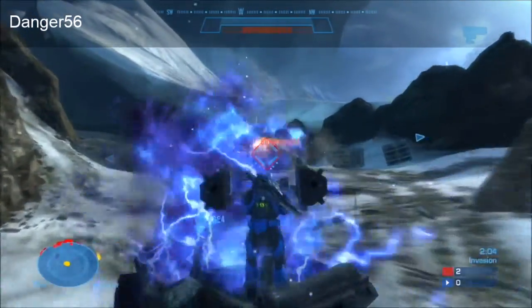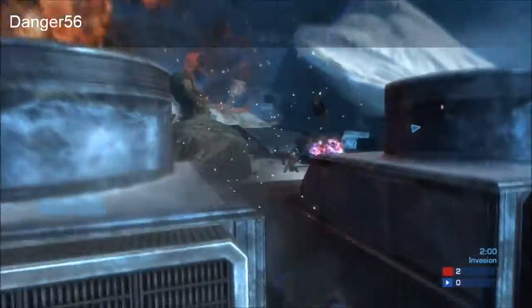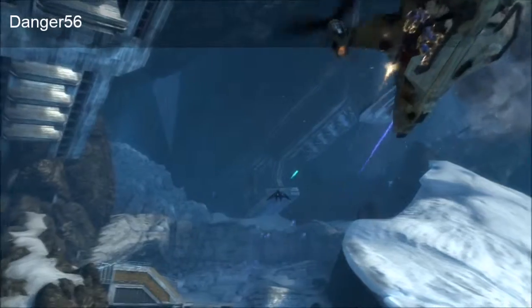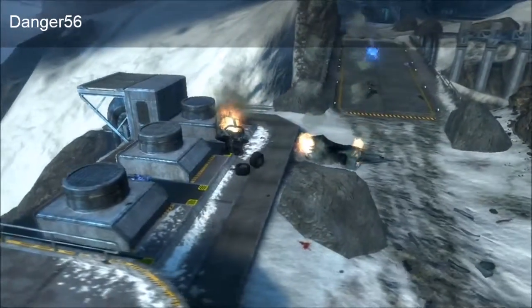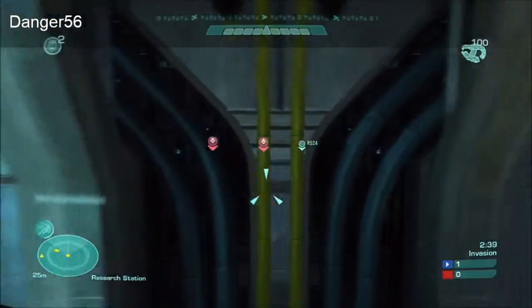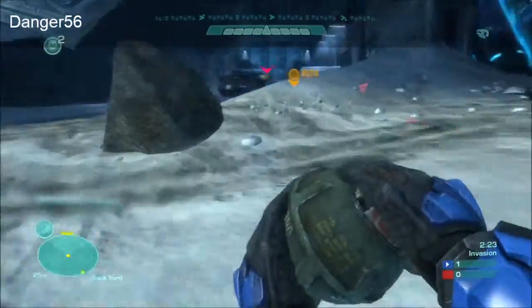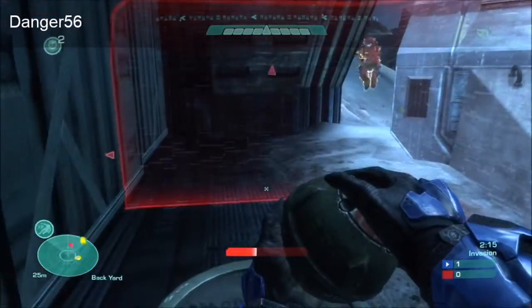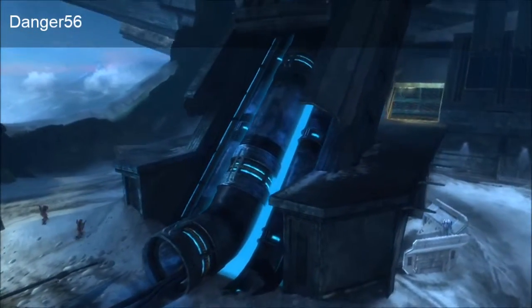Actually, out of all the large-scale big team style maps, I think this one's my favorite for aerial combat between the Banshee and the Falcon. Definitely. All right, so in Breakpoint, the elites are trying to basically get at the UNSC science installation. Spartans don't want that to happen, of course. I think it's also the first time we've seen UNSC really tapping into the Forerunner stuff as far as fiction and stuff like that.